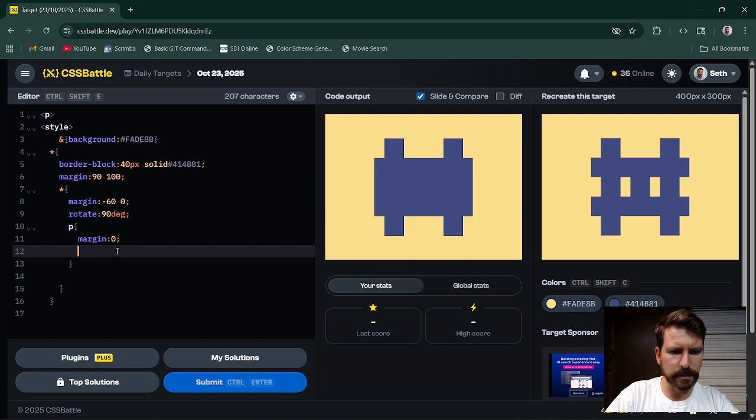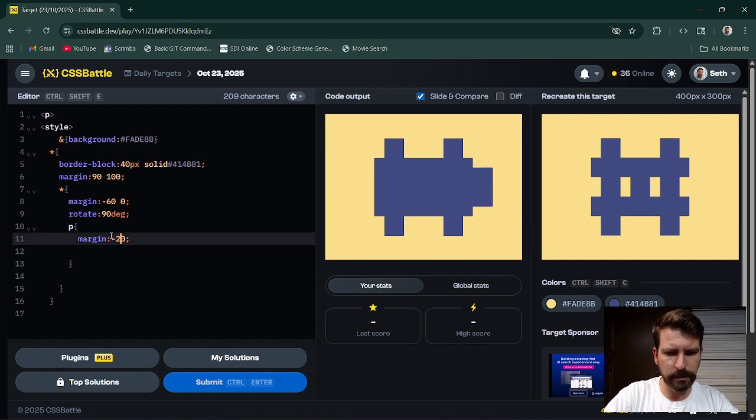But let's see what happens with margin. So if we do a -20 here, okay, that moves it that way. Let's do a -20 there. Moves it out that way. Okay. Paragraphs are a block tag. They are going to stretch the full width of the element they're in.